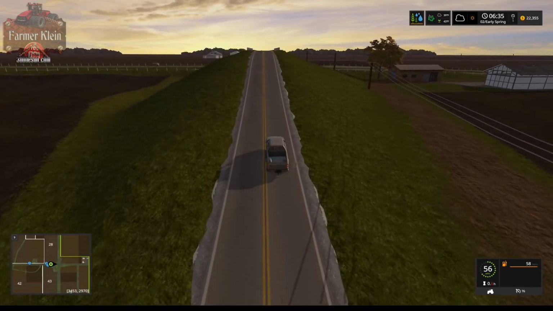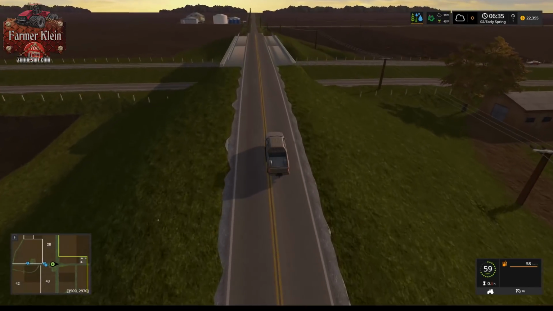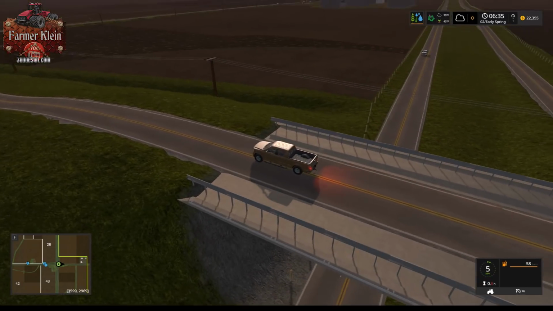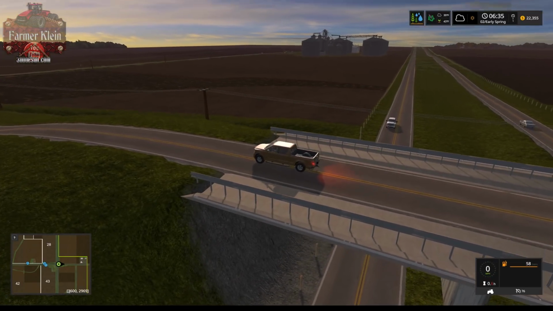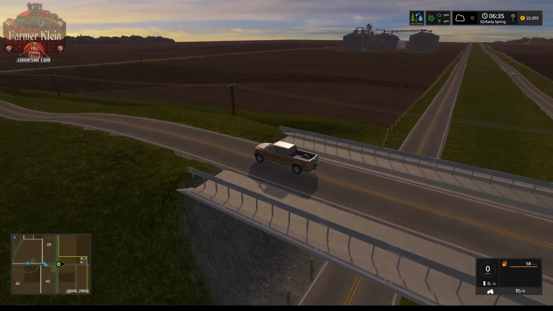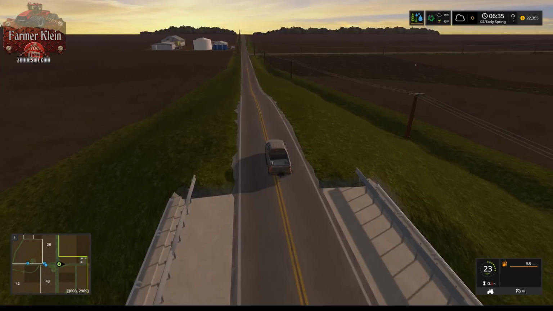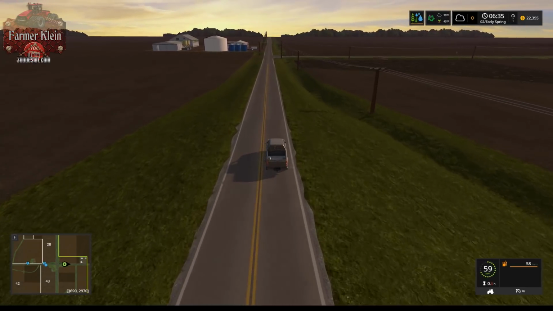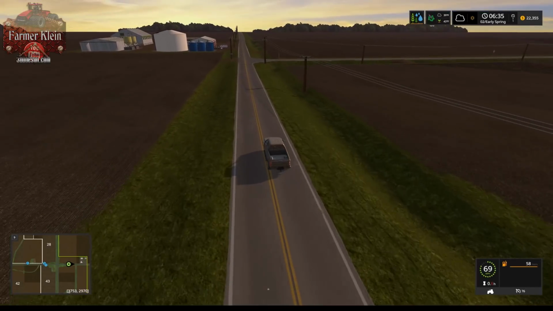What we need to do in order to get to our grain sell point is go up and over the divided highway. Now, it would be nice if the divided highway was actually lined properly, as opposed to just having two double solid lines in the middle. It's okay. It's not super bad. Just an aesthetic visual preference.